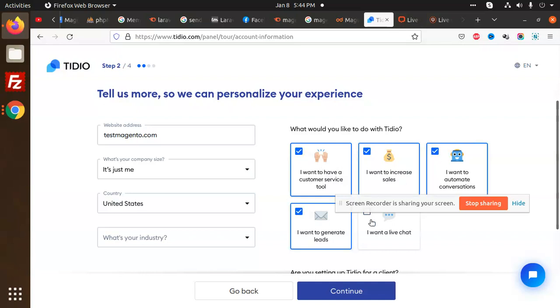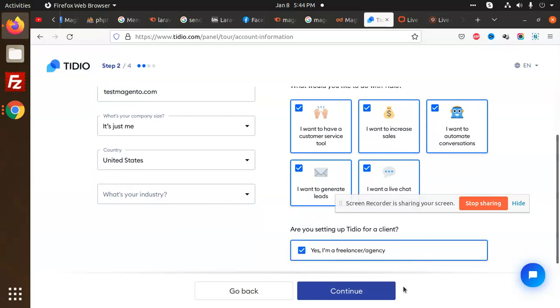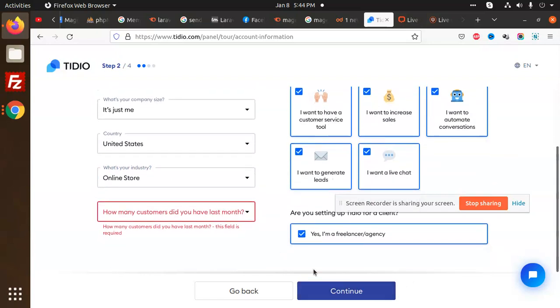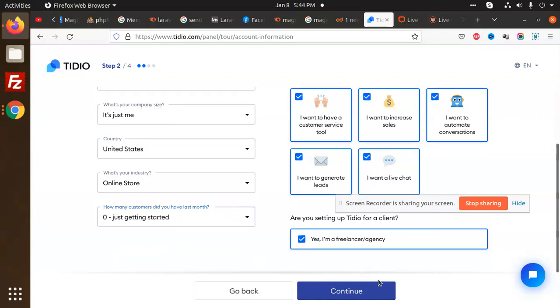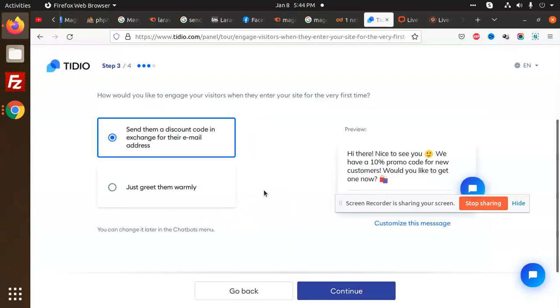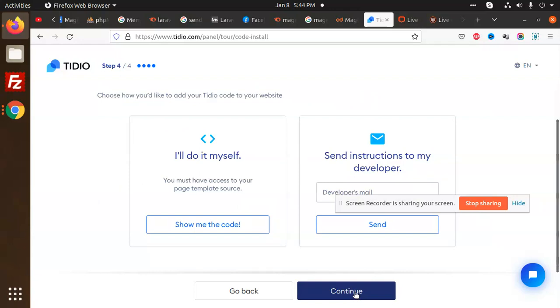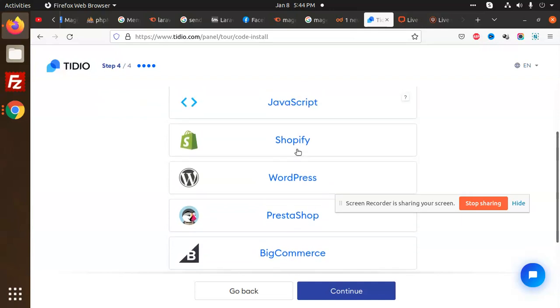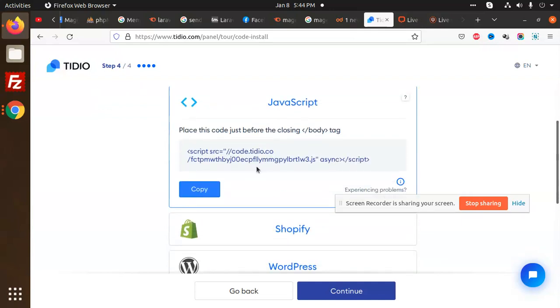Continue. So you need the JavaScript code. Copy it, and let me go to the Magento store.